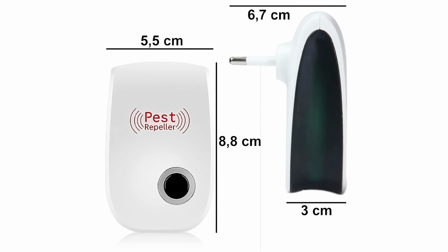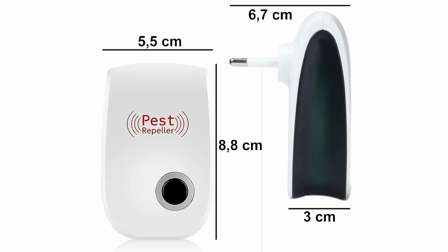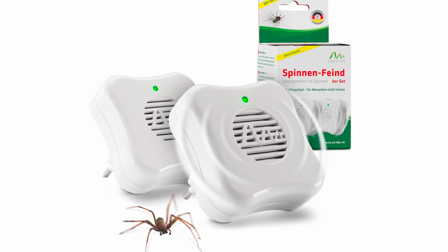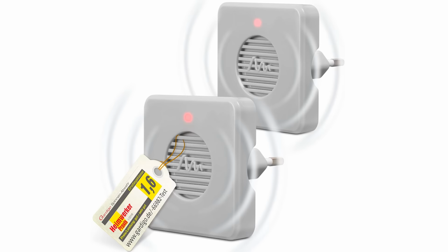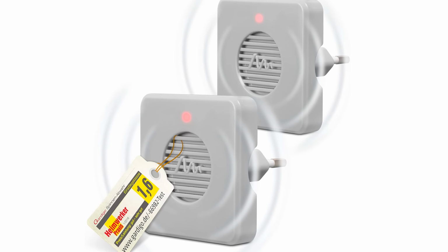Some manufacturers claim that these devices can eliminate even the most difficult pests, like cockroaches. But in real-world situations, the signal strength can rapidly diminish and may be blocked by walls or furniture, reducing their overall effectiveness. The Federal Trade Commission has also issued warnings to several manufacturers for making unsupported claims about their efficacy.